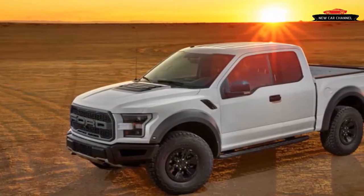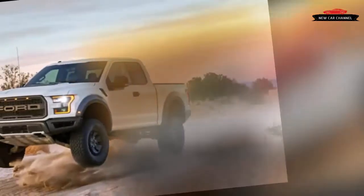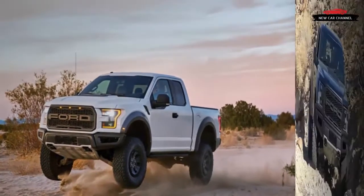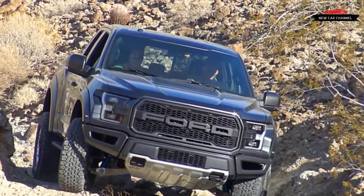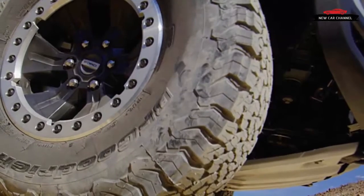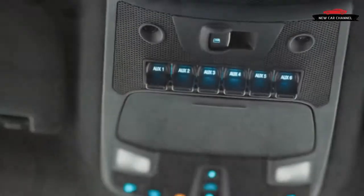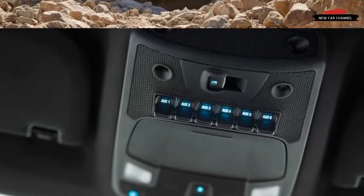The 2017 Ford F-150 Raptor blitzes alongside a rail, slicing through Southern California's Anza Borrego desert. It sashays gently side to side, its wide all-terrain tires tracking the bumps and ruts in the sandy trail. The ventilated seats are set to high while our hands twitch the wheel back and forth with minor corrections to keep the truck pointed straight. We're creating quite the dust cloud, approaching the speed governor.